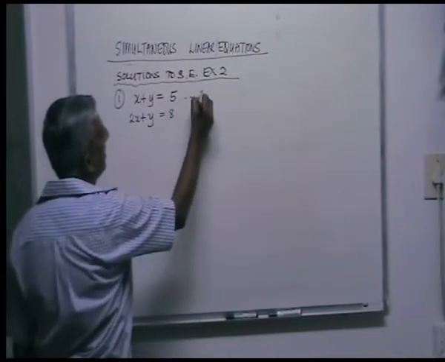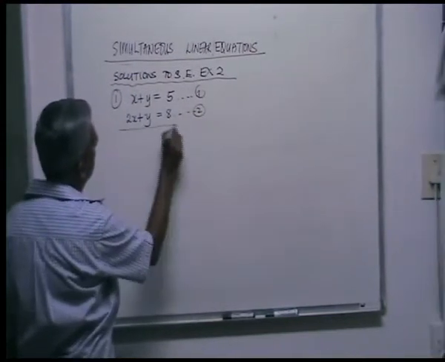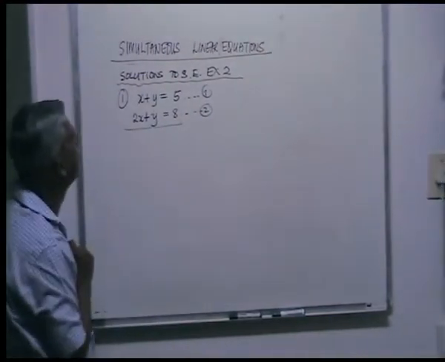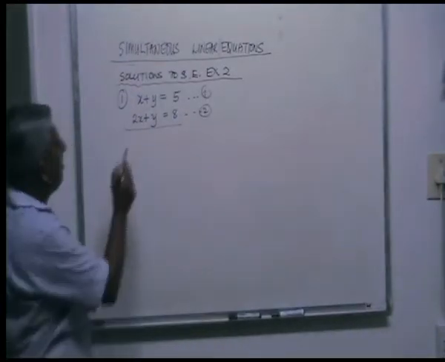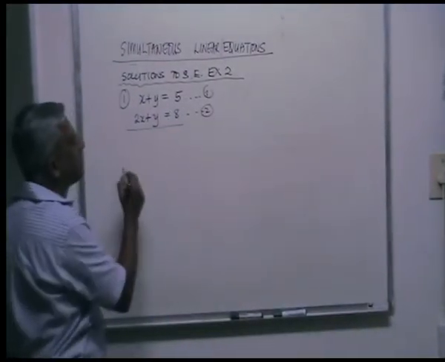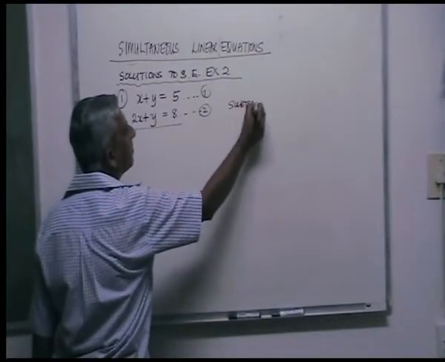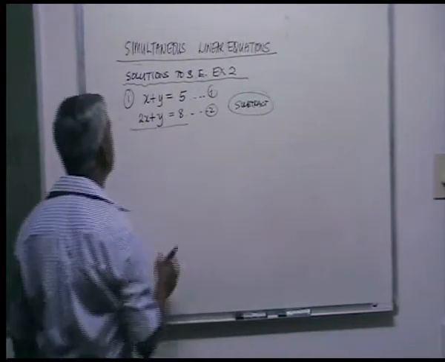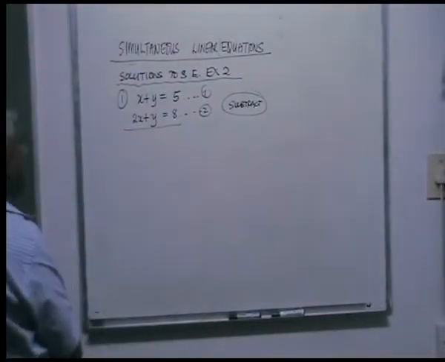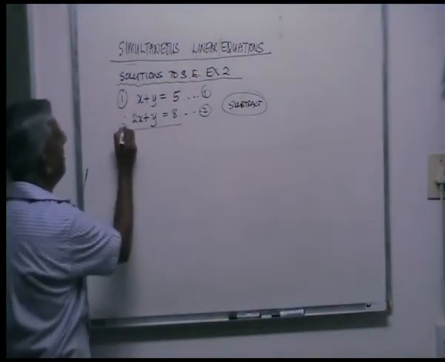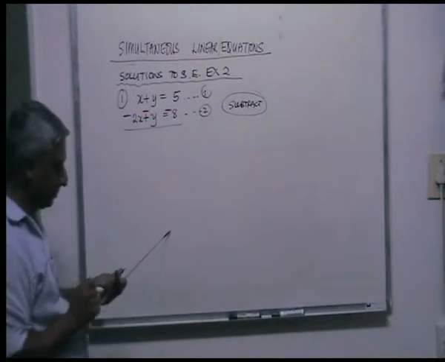Alright, so we number them 1 and 2 and we study them and we realize, look, if I add them, my problem is not solved. But if I subtract these two equations, I'm done. So I'll have to subtract. That's what I realize here. I have to subtract, and the word subtract means change the bottom sign and add.